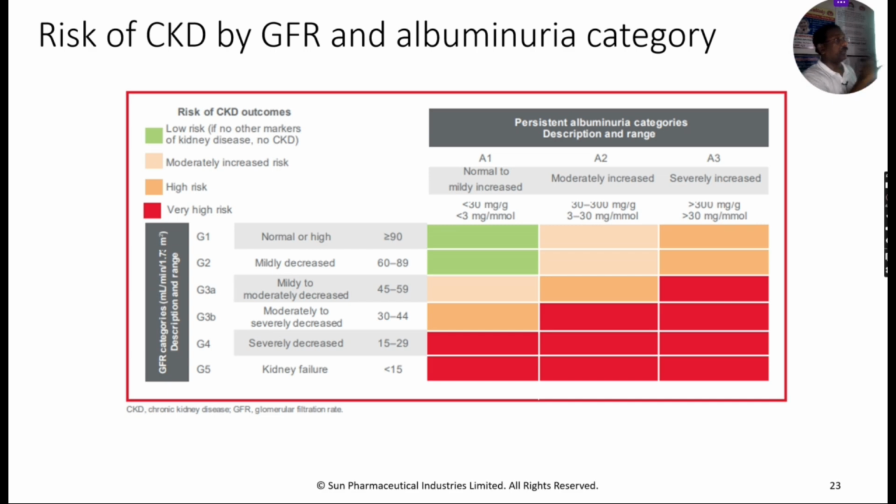So this is a very important slide, I think the best slide of our today's talk. On one hand, it is the GFR. On the other hand, you have the albuminuria. Albuminuria 3 plus or 4 plus is very high albuminuria. Even in the presence of normal GFR, or obviously at 3A GFR, the patient is at very high risk of getting CKD. So you have to give more importance to the GFR and also to the albuminuria.